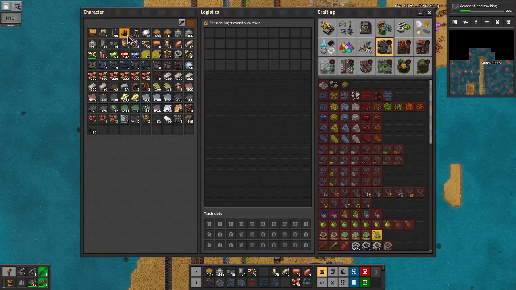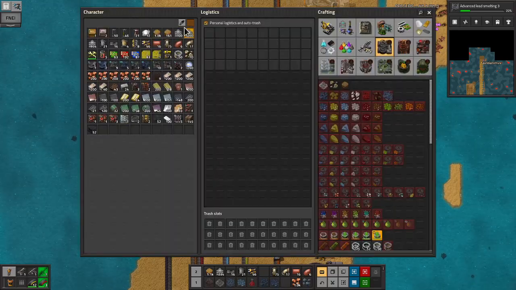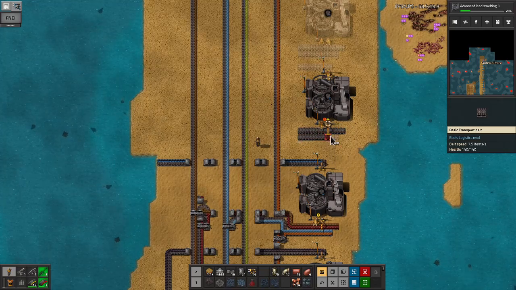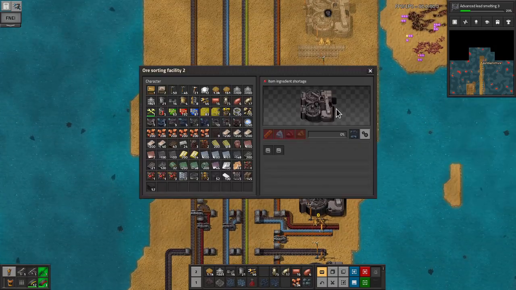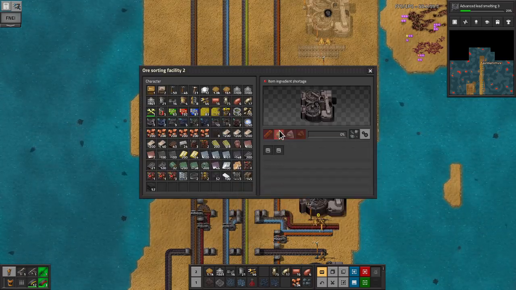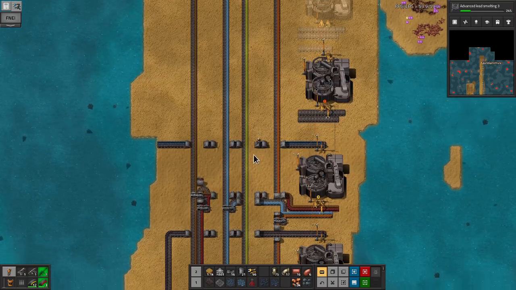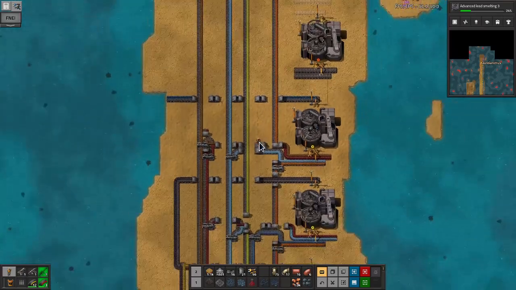Some nice power poles. That's excellent. A little belt, a little more belts. Okay, so in order to get, let's set you to the right recipe, namely for silver ore. And you're gonna need jivelite, crotonium, and bobonium. So we probably want to do the jivelite with the crystals.